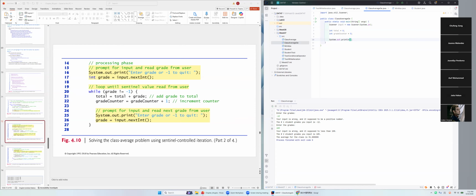Here we first give the user a prompt that the Sentinel is set to be -1. That means if you enter the grade -1, that is to quit.